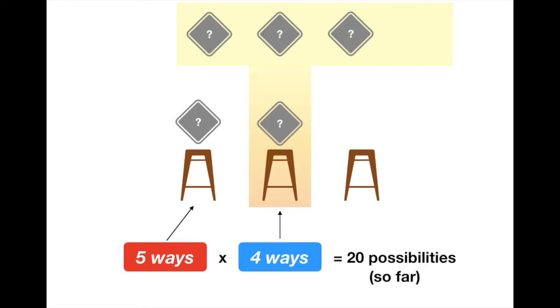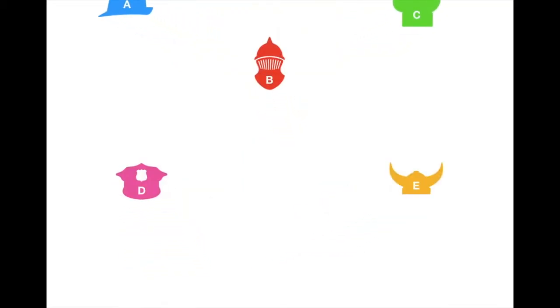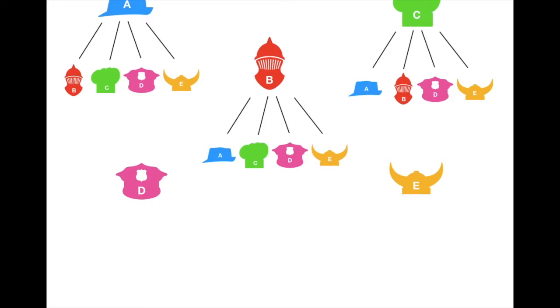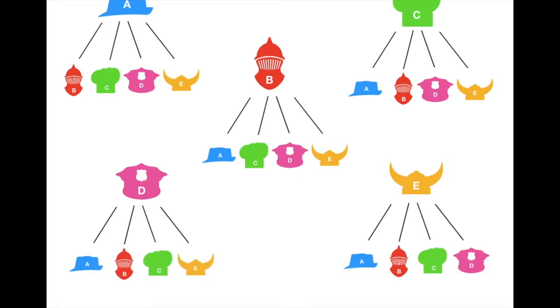2 stools. Now, it seems kind of random that I would just multiply these 2 numbers together. Like, why am I multiplying these? Well, there is a reason why we do this. Let's think about the 5 hats to begin with. Right now, if I had placed any of these hats down, there would be 4 remaining options for the second stool, for a hat to be placed on the second stool.